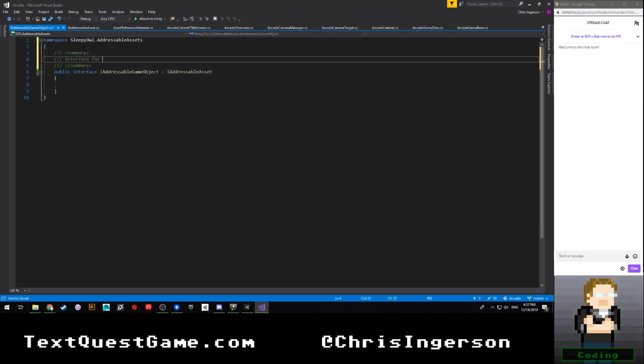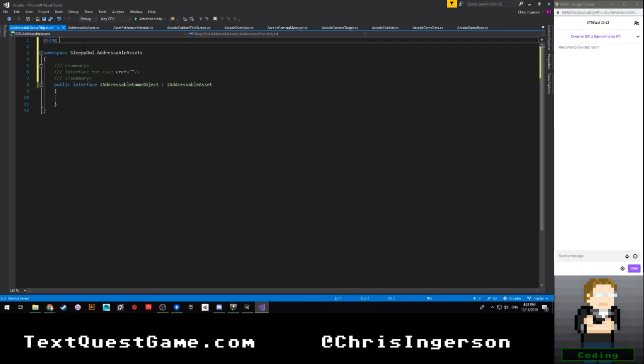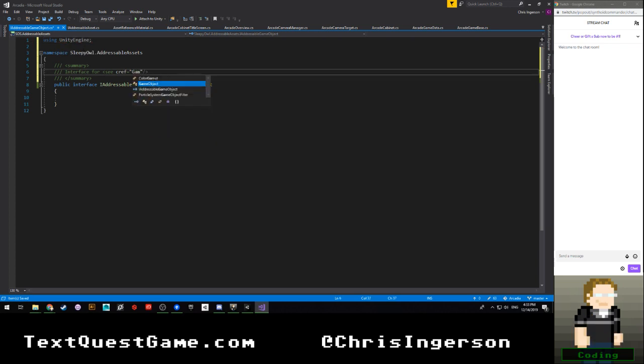There's going to be an interface for game object. Oh, right. What happens when I get too confident? Using UnityEngine, interface for game object assets using addressable asset functionality.